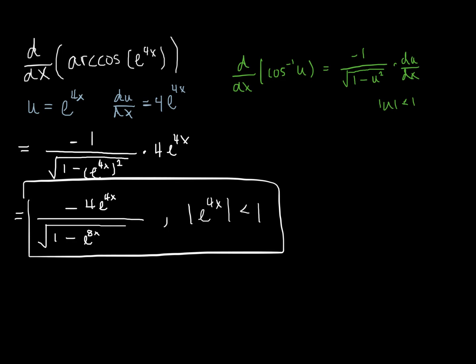A couple things to take away here. The first was to write out your derivative rule. Do that for every one that we practice on. That way you'll remember them. That'll help you. And then write out what your u is and take the derivative of it. That way when you go to apply your rule, you literally are just looking for u and du dx, and you can plug in your values there.